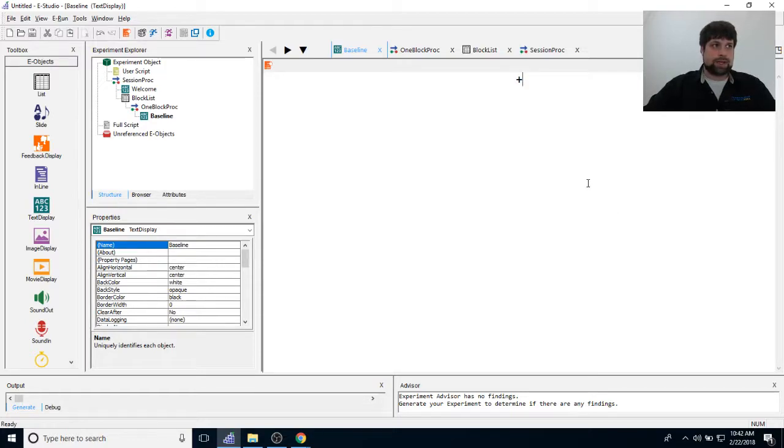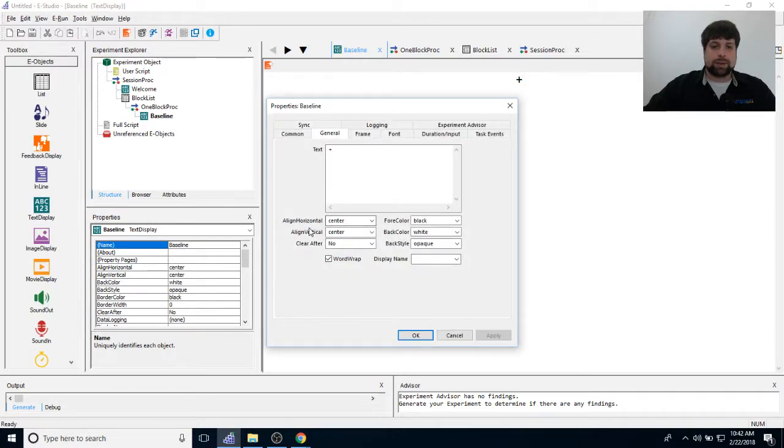Go ahead and double click on this baseline to open it in our workspace. I'm just going to click on this plus sign here, or just type a plus sign. Like I always say in these text display objects, yes, it appears at the top, but that's not the way it's going to appear at runtime. You can hop into the properties page here and check out the align horizontal and align vertical property to see where this little plus sign is ultimately going to end up. It says center and center, so it's obviously going to appear in the very middle of the screen.